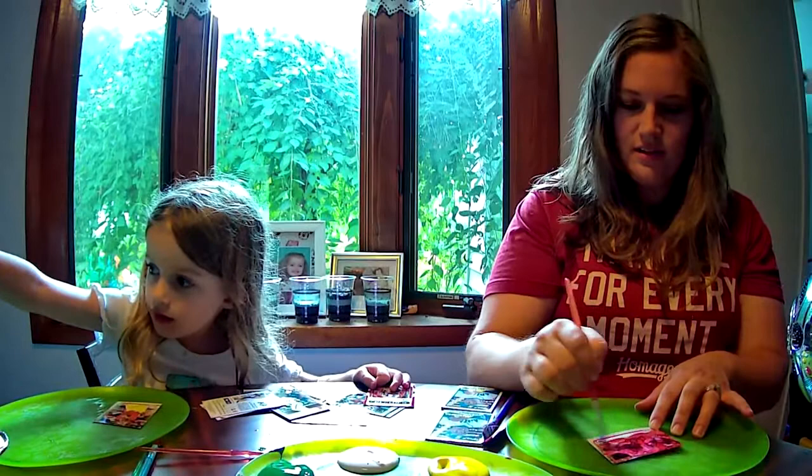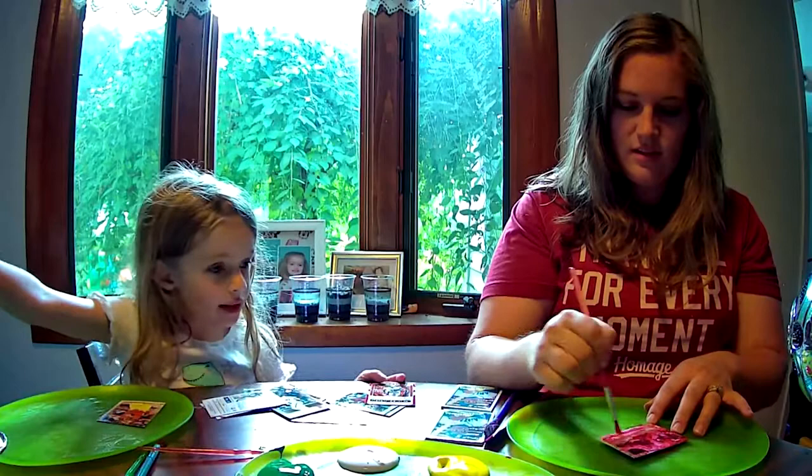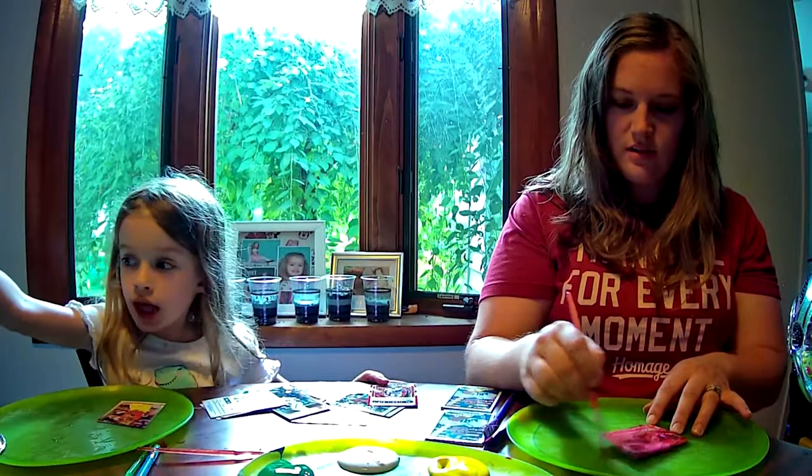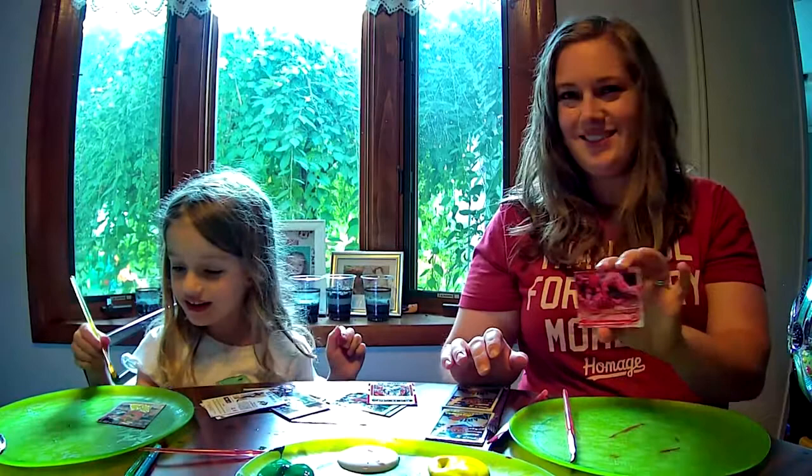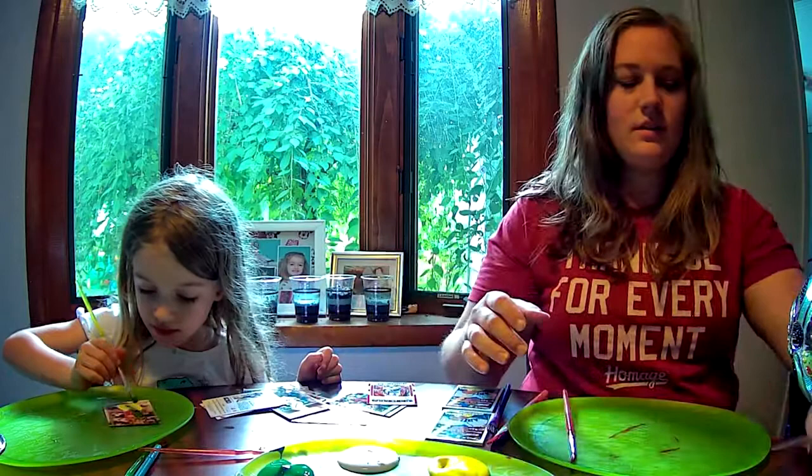How many paint brushes do you have Claire? Just a few because me and mommy got a few because I would like us to have a few. Here's my first Claire card — or do I call it a mommy card? Mommy card. All red Tucker Barnhart. Dan Marino. Laces out, Dan.